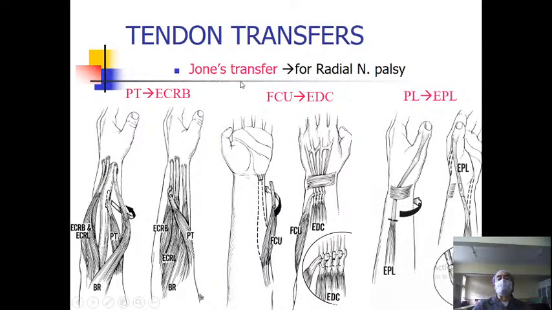So usually we do what is known as a Jones transfer for radial nerve palsy. In radial nerve palsy, you get wrist drop, as we have already seen. The wrist is not getting extended and the fingers are also not getting extended. So these are some of the pronator teres, and this is a flexor group of muscle, flexor carpi ulnaris and palmaris longus. All these are in the front of the forearm, so they are made to go back and perform the functions of the extensors. This is a Jones transfer. If you remember, Jones transfer is done for radial nerve palsy. Whenever there is a wrist drop, these are the tendons which do the work of the damaged tendon.